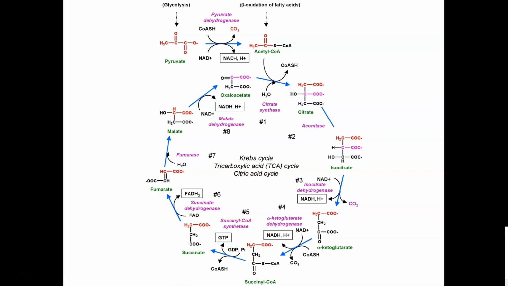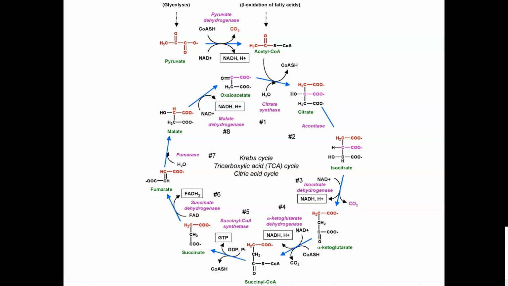Step 5, we break that CoA bond and capture that energy as GTP. We'll ultimately use that GTP to make a single ATP. CoA leaves as a leaving group, and we're left with succinate. Succinyl-CoA cracks to succinate. From this point on, we're just regenerating oxaloacetate in the next 3 steps. Succinate is going to be oxidized to fumarate. We're going to steal those electrons and protons and keep them on succinate dehydrogenase. Fumarate is going to be hydrated into malate. Malate is going to be oxidized to oxaloacetate, and we come back to the cycle here.